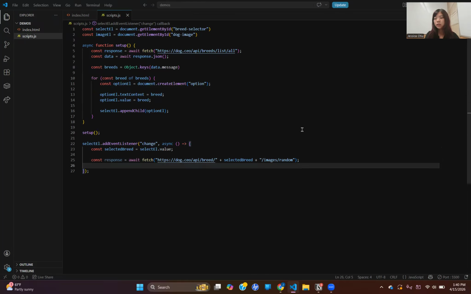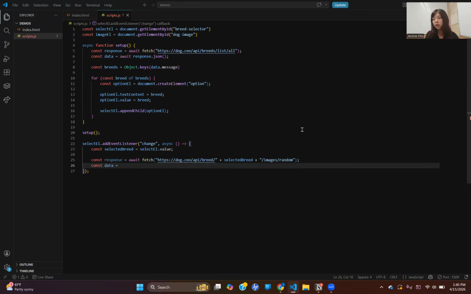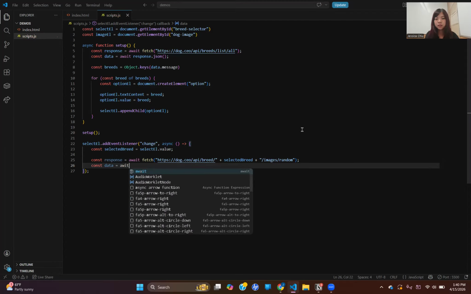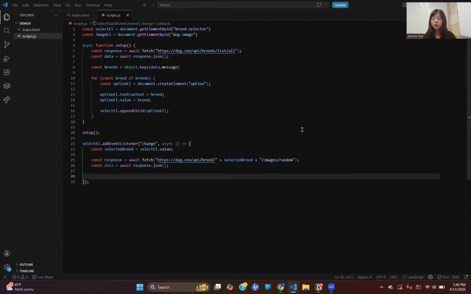Great. So once again, we need that const data variable to parse it as JSON. So we'll do await response.json. Now that we have the JSON object, we need to get specifically the image source from our object. Once again, like our breeds list, it's going to be inside the message key, right?